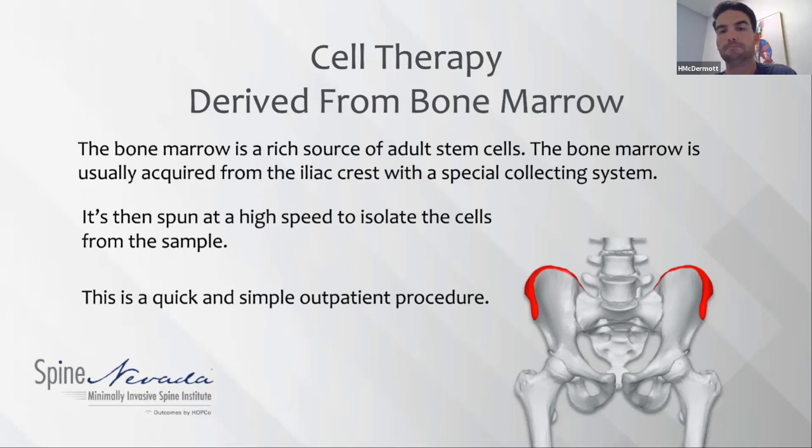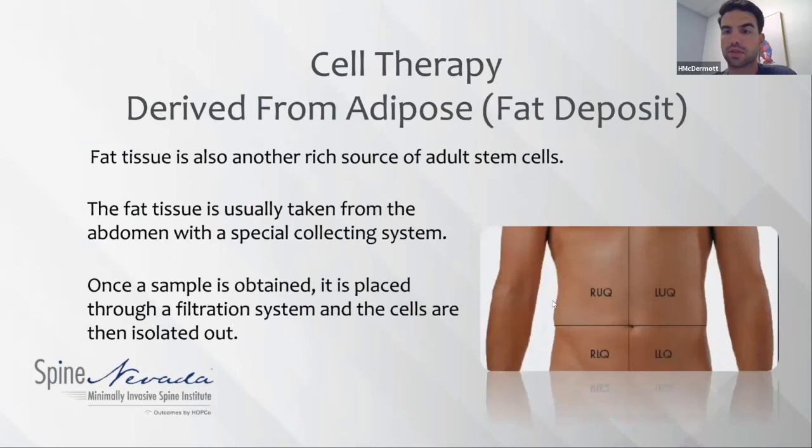And once that is completed, the aspirate is put into different syringes again using sterile technique and placed back into the shoulder, the hip, the elbow, whatever it is that we might be doing that day for you. As opposed to the fat, which is, again, like liposuction, is a very, very small incision after numbing. A substantial amount is made in the flank here, and most people we're able to get all we need from the fat that's located more towards the center of the abdomen here. Some people we get more so from the flank, just depends on your body type and shape.